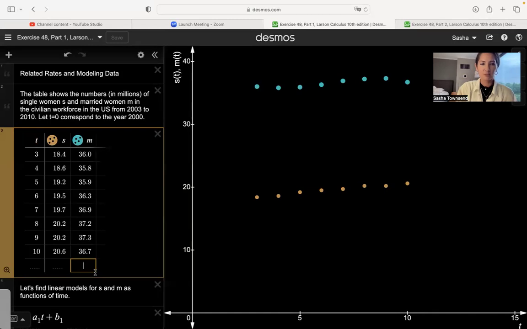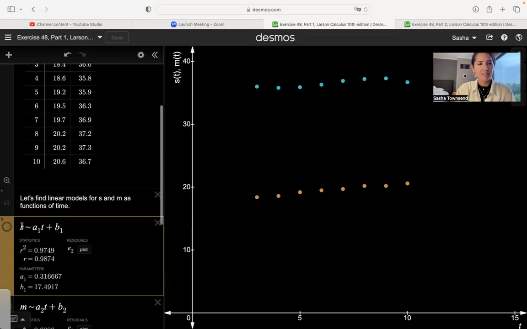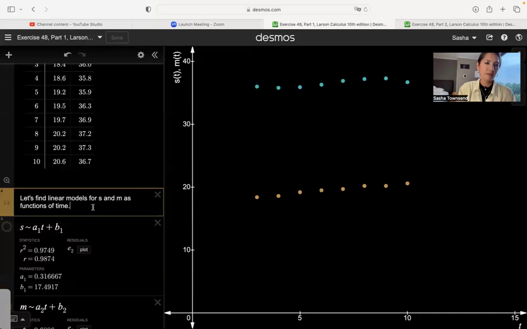The first thing we'll do is find some linear models for those numbers. Basically, we're trying to find an equation of the form y equals mx plus b for these two variables, but we're using M for the number of married women in millions in a particular year that are working, and S for the number of single women that are working. So we don't want to use m and b; we'll just use a and b for our coefficients. I want S to be represented by this linear model: some constant times t plus some constant. I'll use a sub 1 and b sub 1 for the slope and the y-intercept of that function.